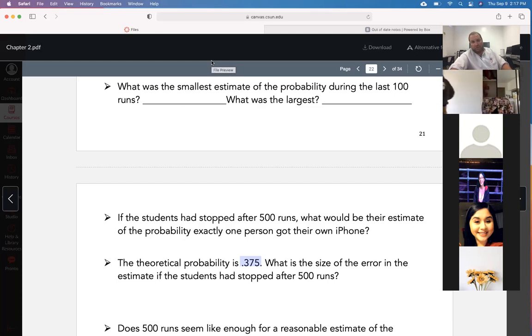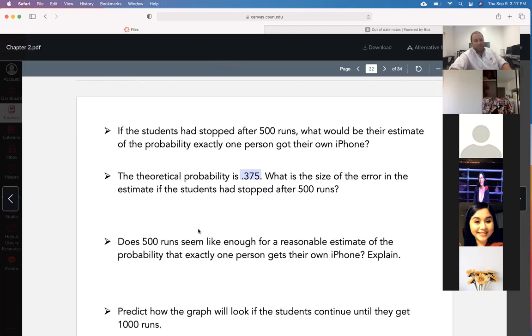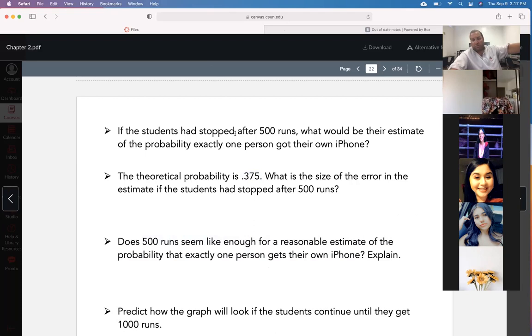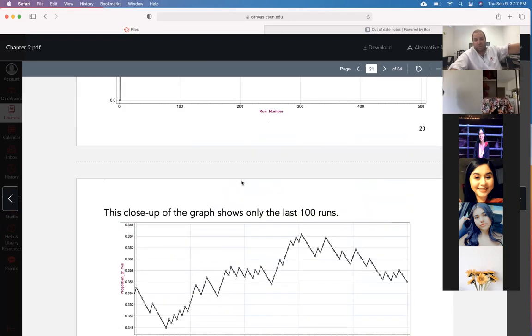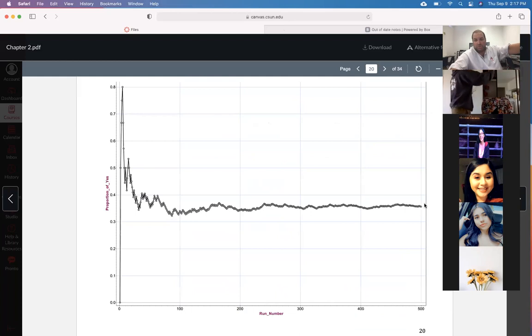Which is fairly close. Now, does 500 runs seem like enough for a reasonable estimate? It should be. Yeah, I mean, we're only a couple percent points off. If you look, we do have pretty good stabilization at 500, right? But remember that this is a contrived example. This didn't actually happen in real life. Nobody actually did this data. They just kind of made up a pretend graph. But even if it was real, is it so far-fetched a notion to think that after 500 runs, we'd be about 2% off?